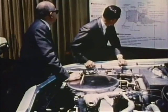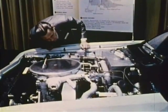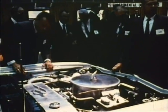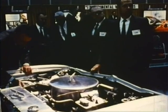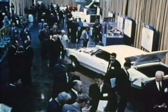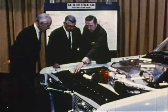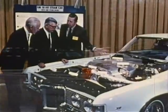A third major area of power research is steam. This 1969 Chevelle is powered by a Bessler steam engine built under contract to GM Research. A burner heats the water in the boiler, converting it into high-pressure vapor. The vapor expands and drives the engine pistons, then enters a condenser where it becomes water again and is returned to the boiler. This modified Grand Prix, featuring a steam plant developed by General Motors Research Laboratories, is the world's first steam car with complete power accessories, including air conditioning. Newsmen attending the Progress of Power show focused much attention on this car.